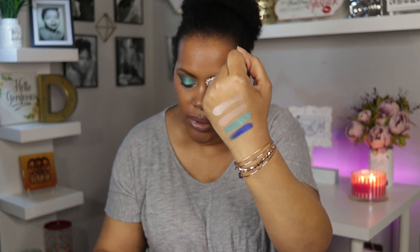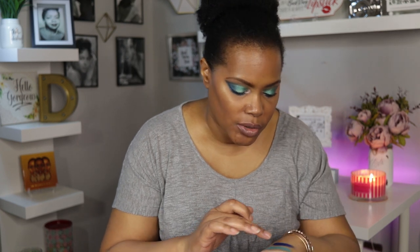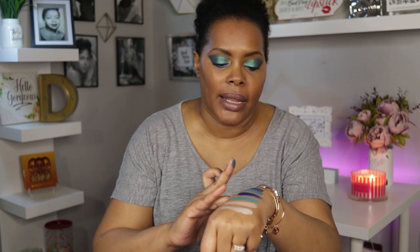And when I put it on my brush, because I put it on my lower lash line, it kind of went on as a glitter as well. The next one is Cremated, which is another dark gray, but it's a little darker than Power. And then the last one is Undertaker, which is a deep, dark navy blue. And we'll put that beside that. And that is what that looks like.